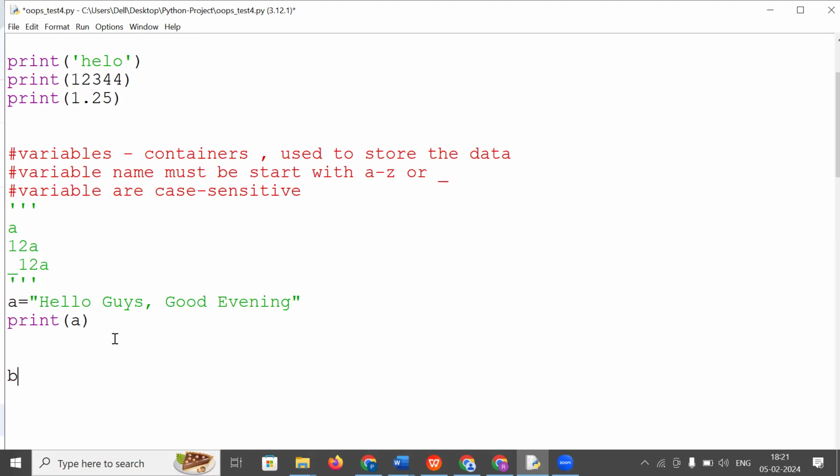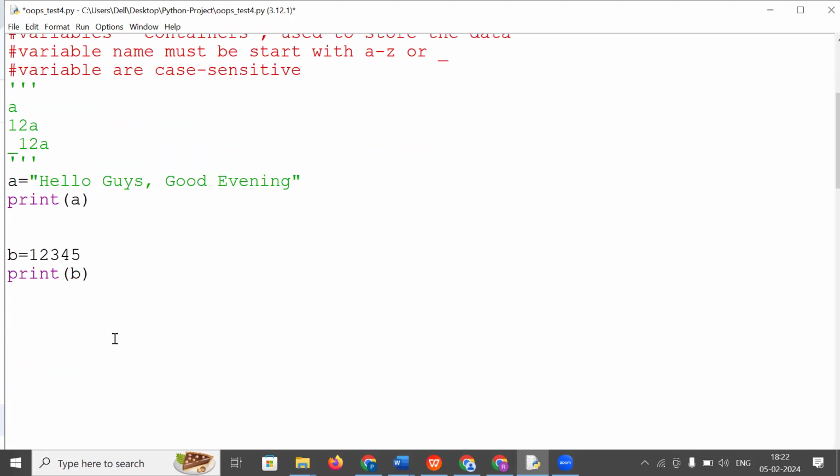Now I'll use one more variable name. B is one more variable name, is equal to. I will store 1, 2, 3, 4, 5. It's an integer value, right, ma? How to print this one? Print of B. Again, one more variable I'll create here. For example, C is equal to a float value, within quotation, some float 1.23. The number is a float value, but the data type is string.